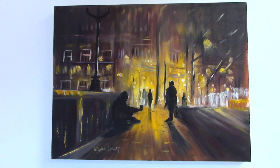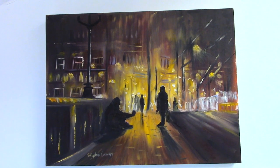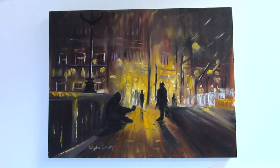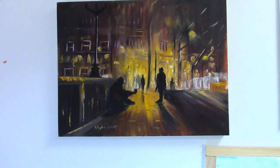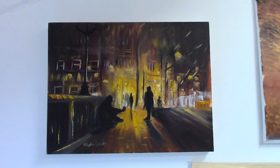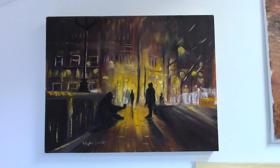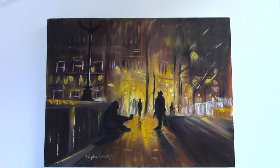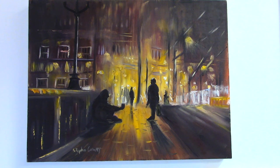There's just something about this scene, I think it really hits home. So I was thinking, you know what, wouldn't it be a nice thing to donate this to charity? So I might try and auction this off. I'll put a nice frame on this, maybe a dark brown gold kind of frame. That might look nice. So any ideas or thoughts that could help me in that regard, I would be very, very thankful. If you know anyone who would like something like this, please do let me know. I am going to put this on my Facebook page, I think, and try and auction this off to the highest bidder.